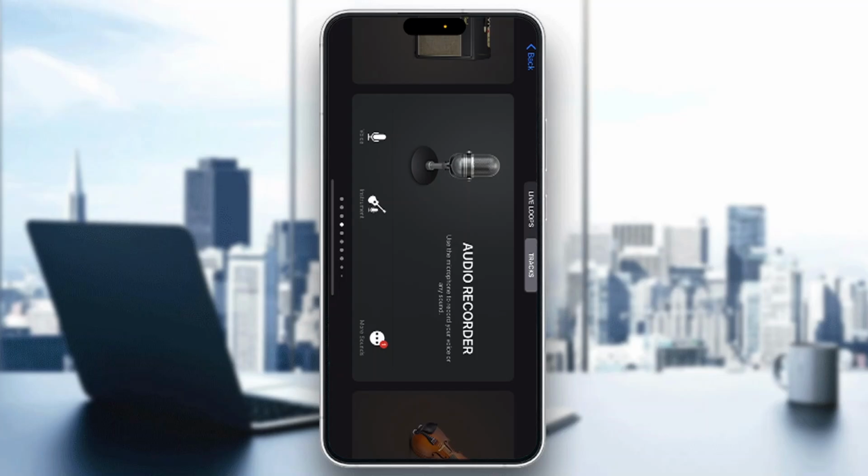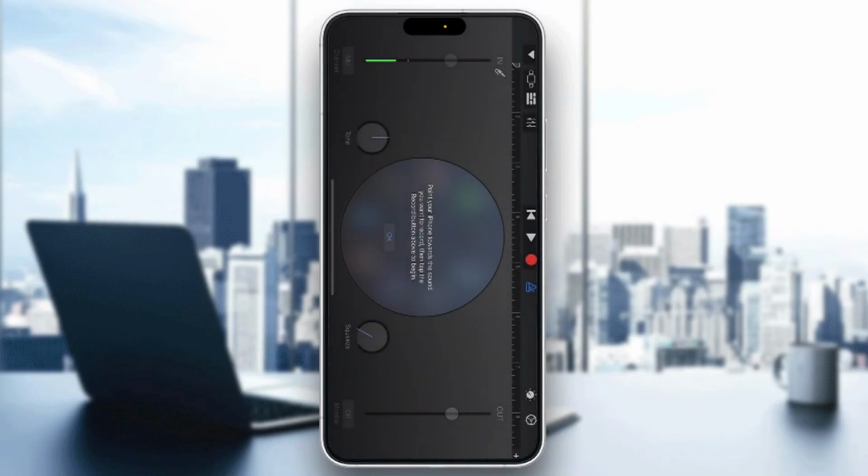The first thing I'm going to do is go ahead and open up the audio recorder option right here. You can open up any of the instruments. It's going to open up the same menu, it doesn't matter. But as you can see, after opening up the audio recorder, you can now be greeted by the recording menu right here, right at the top of the screen. We can get started recording, and so on.